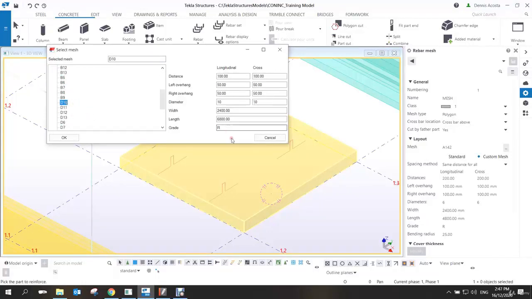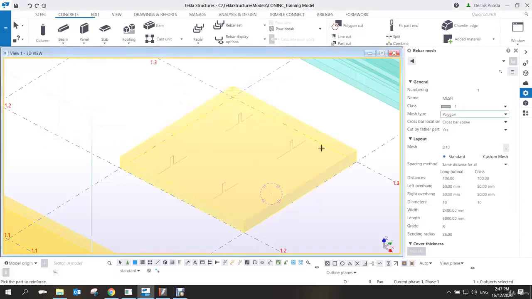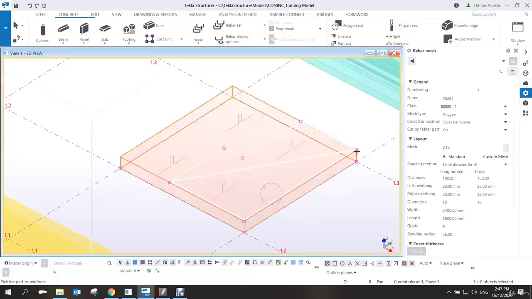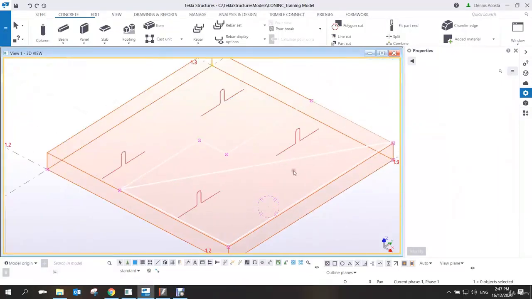Let's say D10. Click OK. So now, I select polygon. Pick the part to reinforce. So polygon meaning I can simply click 1, 2, 3, 4, 5, 6, and then middle button of your mouse, and then 1, 2, the longitudinal bar. So you have now the polygon mesh.